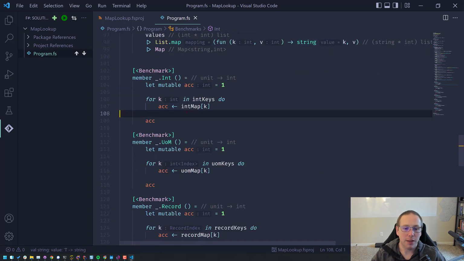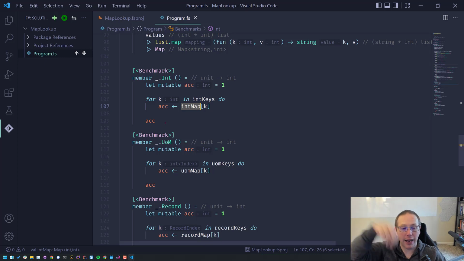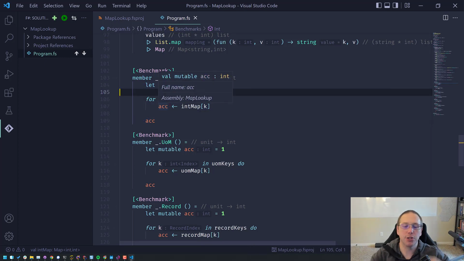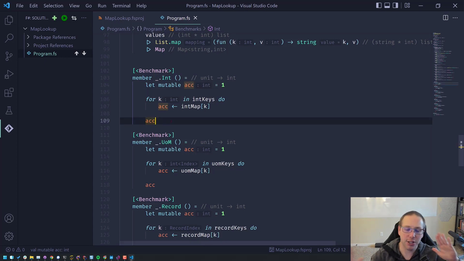And from there, these tests all look essentially the same. They're just going through different representations of the same keys, and then the different map that has that type of key for doing the lookup. And again, for benchmarking, I'm doing false work just to trick the CLR into thinking it actually needs to do this work. Because really, as a human being, I could look at this and say, well, you're actually only returning the last lookup that you do, so just skip to the end. But this is, I believe, sufficient to get the CLR to actually do all this work and do all this iteration.